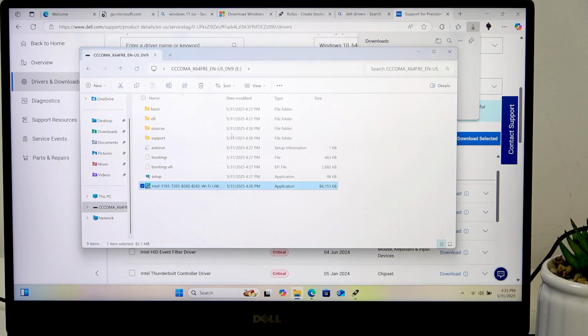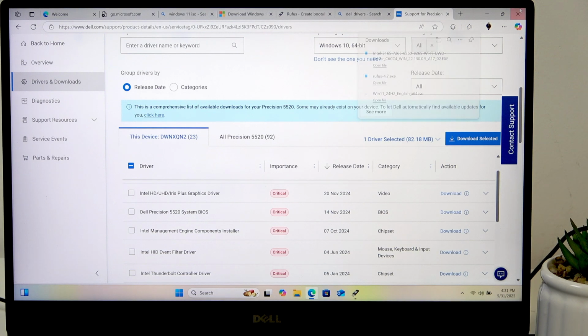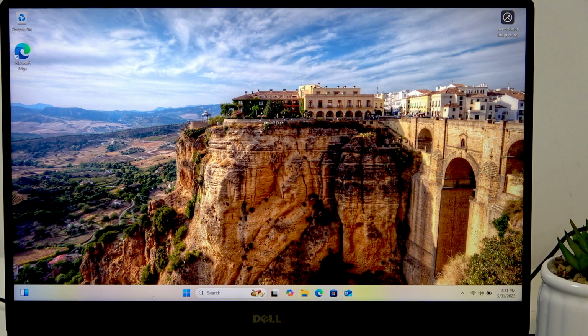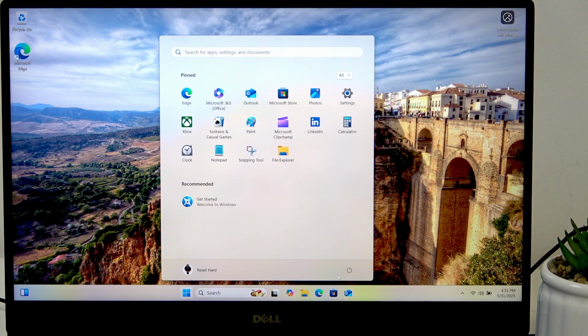Now we can move on to the DELL. Of course I'm using the DELL all the time, but if you weren't, then move on to the DELL. If your DELL is currently on, shut it down and then plug in the USB drive. So let's shut it down and plug the USB drive in, of course, and wait possibly up to 30 seconds.